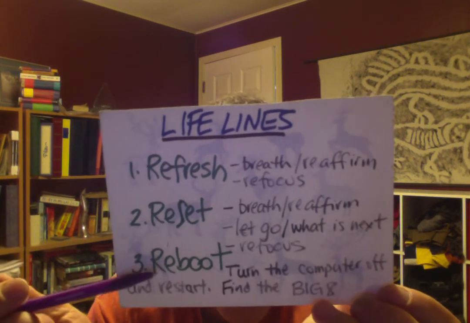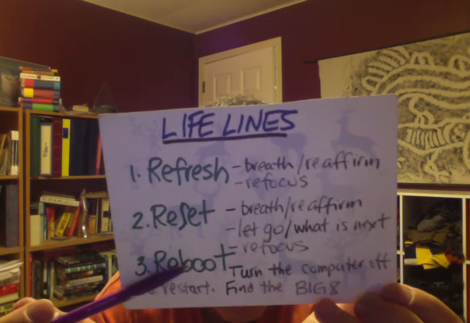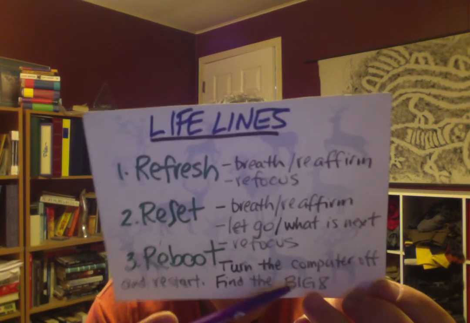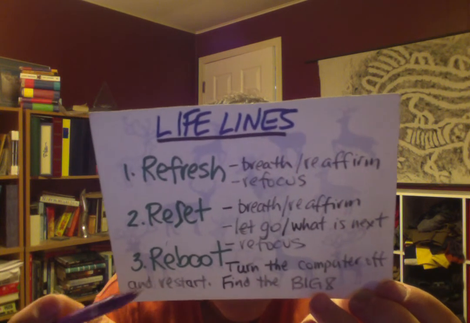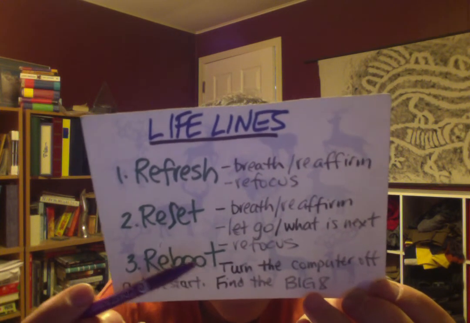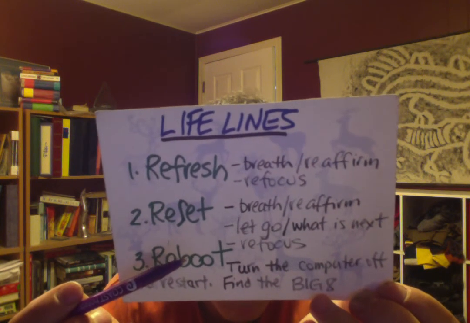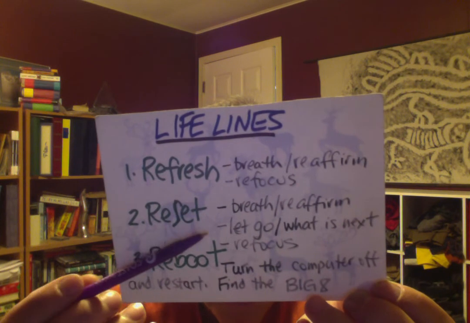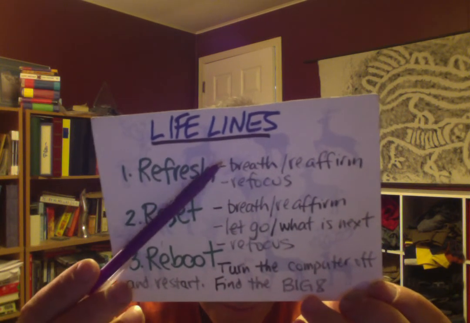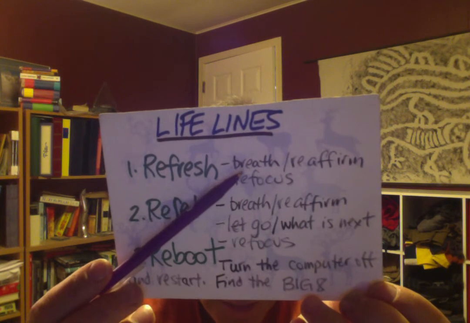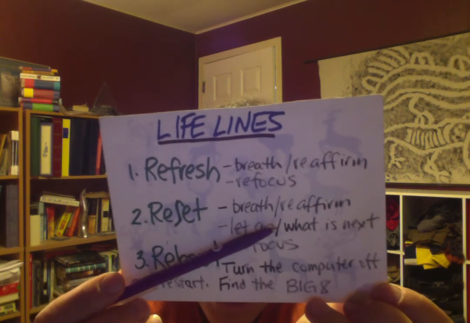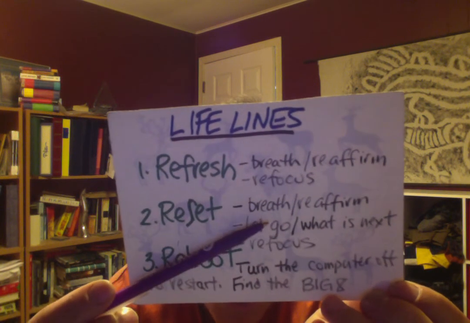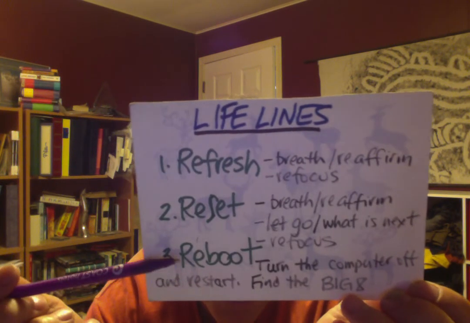And then if things have really gone bad, then I'm going to need to reboot. Like between sets or after this little piece is over. Okay, and that's a matter of trying to get back to the big 8 again. Rebooting is sort of like turning the computer off and turning it back on and starting all over again. Refreshing is just on the move, resetting when necessary. What's a requirement is knowing when it's good and I just get to move forward versus when it wasn't so good and I need to do something about it. Because that failure to do something about it is what causes the need for reboot.